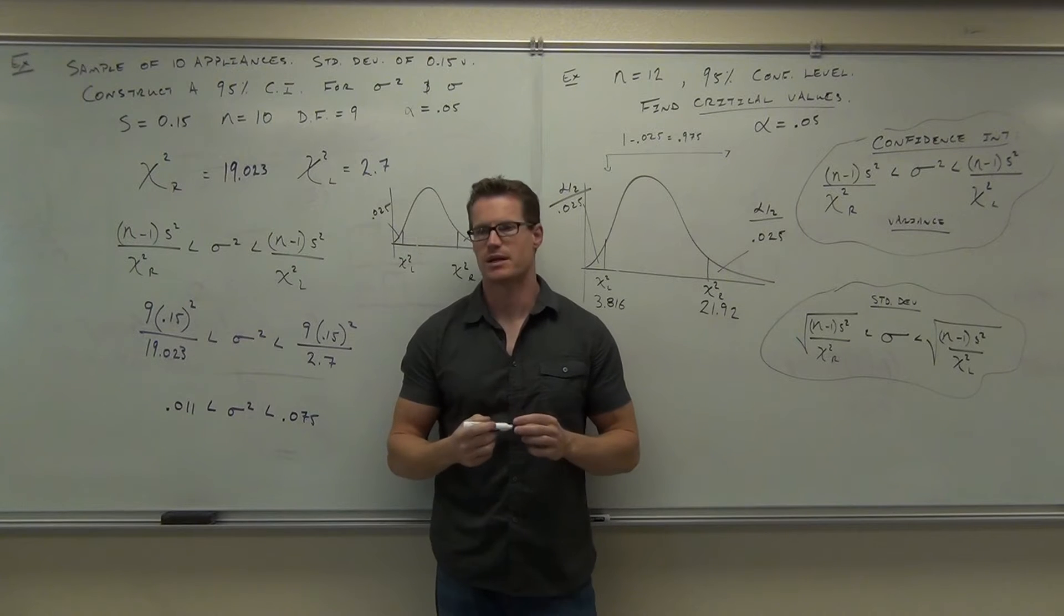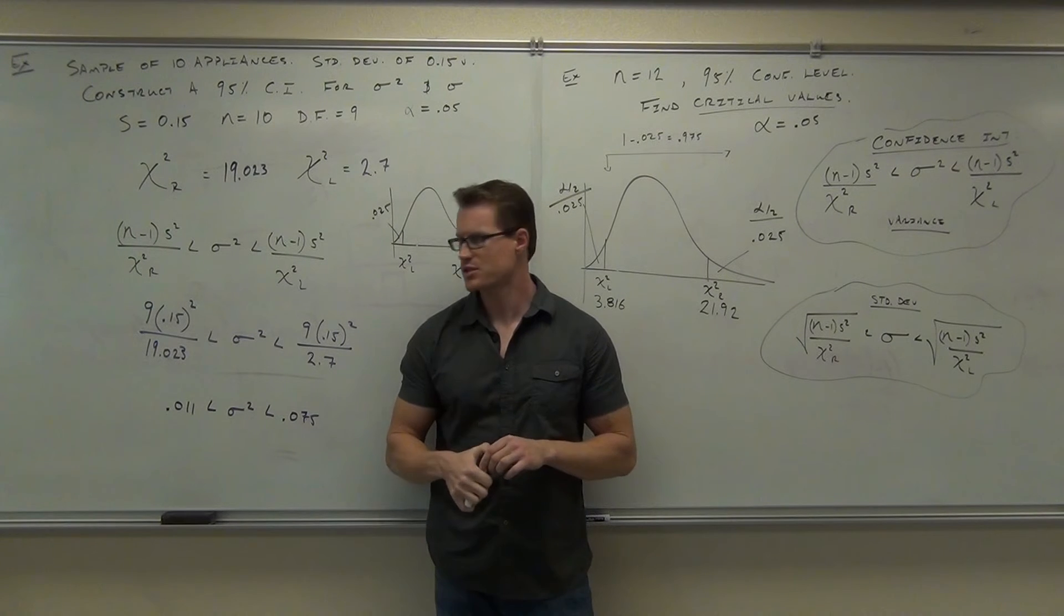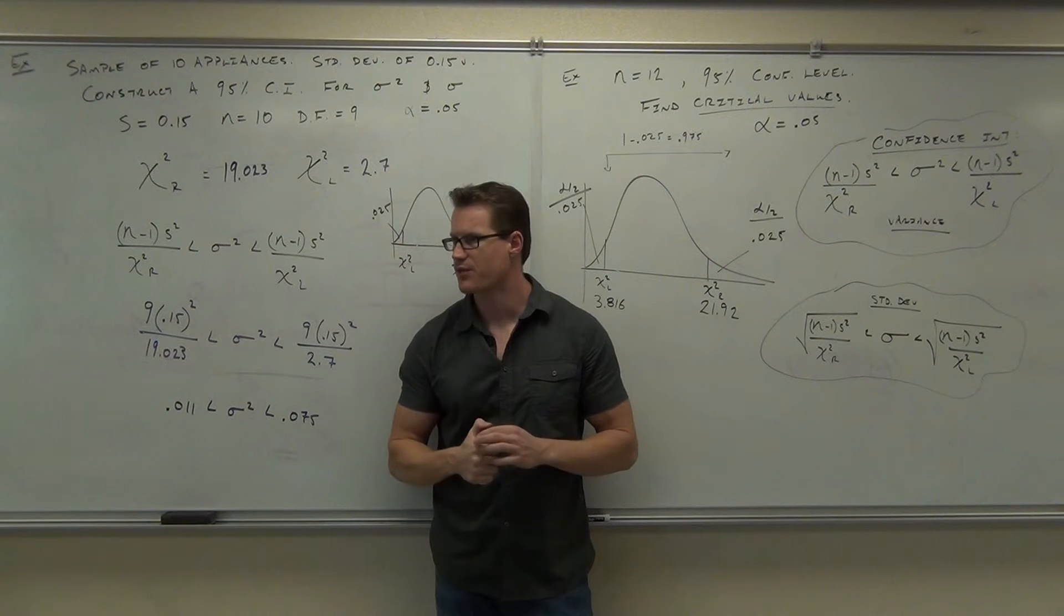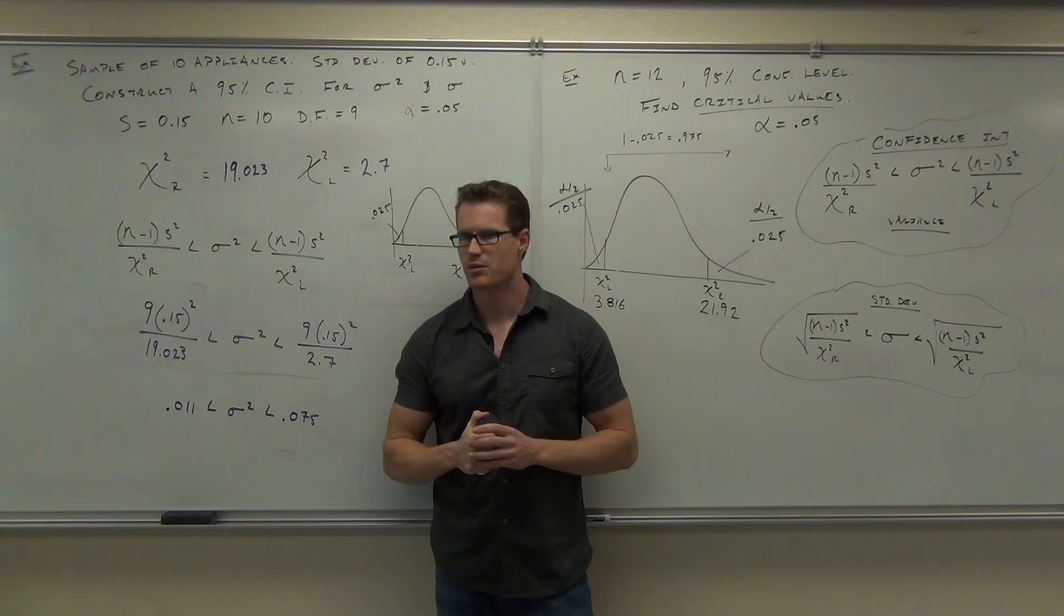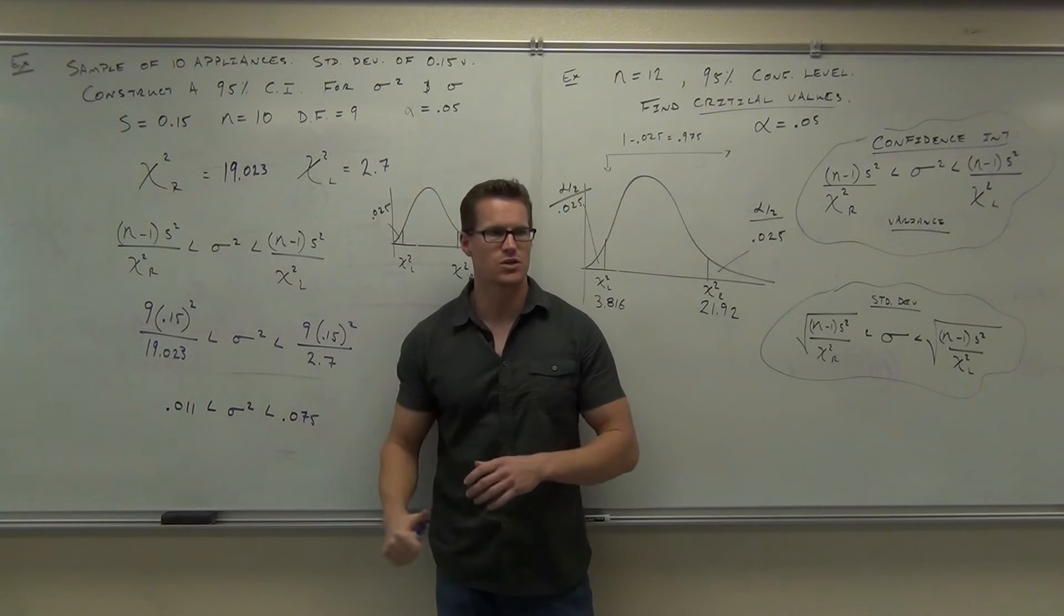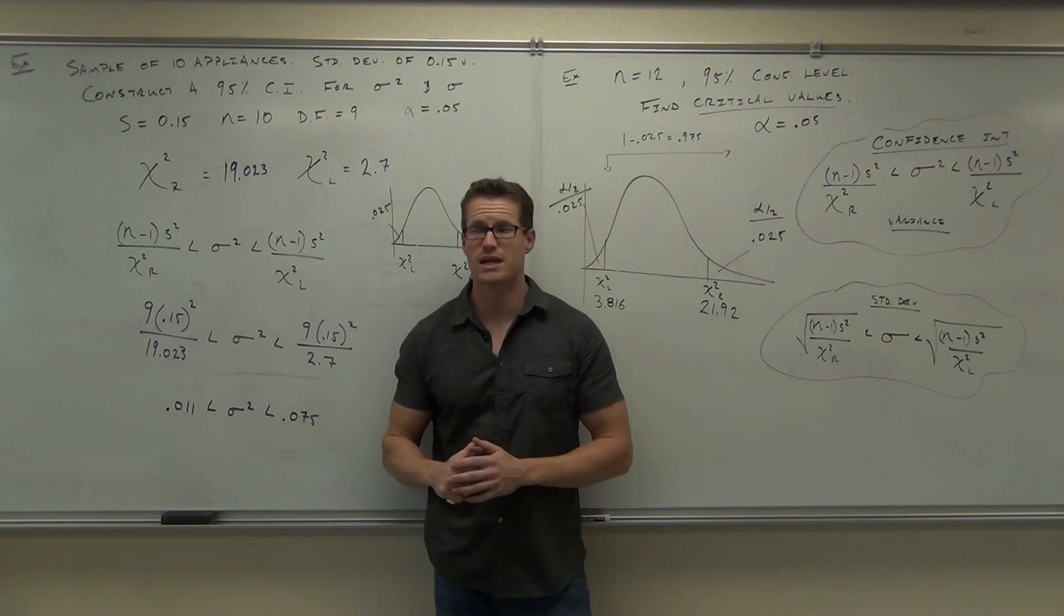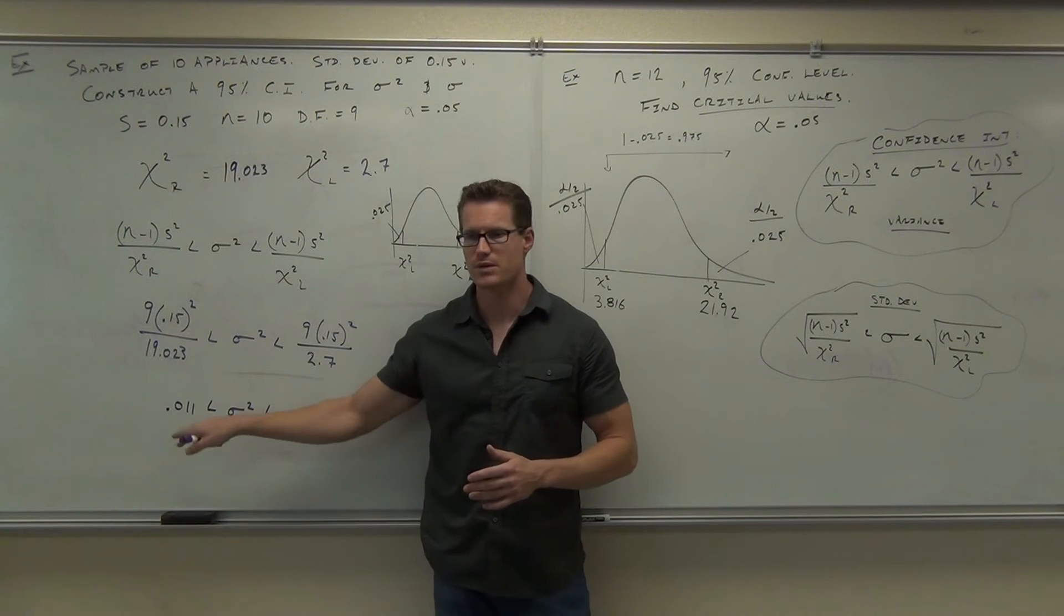Now, that's your variance. It says that the variance is ranging from 0.011 to 0.075. However, this is not in volts yet. In order to get something that we really like to deal with, we'd like to have this in standard deviation. That way the units are the same. And so, how do you get from your variance to your standard deviation? You need to take a square root of those numbers, preferably without rounding it.